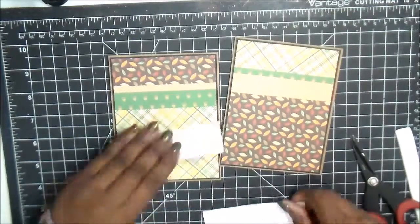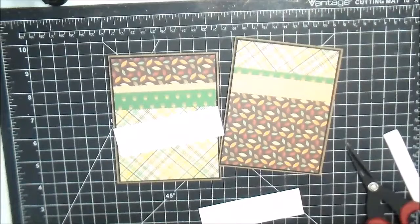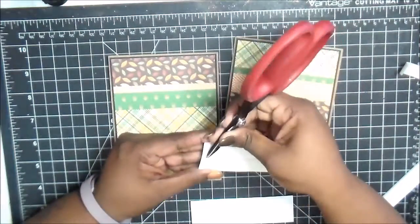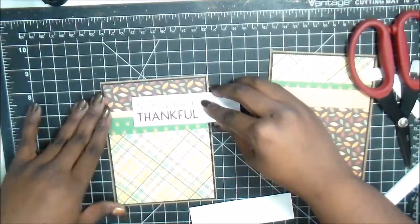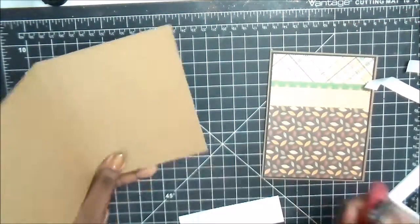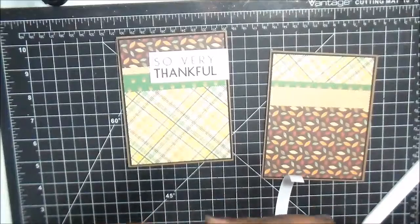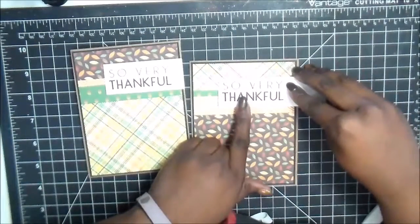So real quick, just laying down the foam tape. And then whatever's extra or hanging off, it'll be cut off once we get it laid down. And I just really try to eyeball it to, obviously, the sketch that we're following. And then once I had it down, I just opened it up and turned it upside down, and then followed the line of the card to trim it.